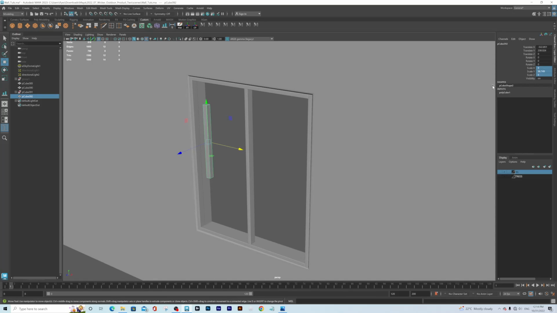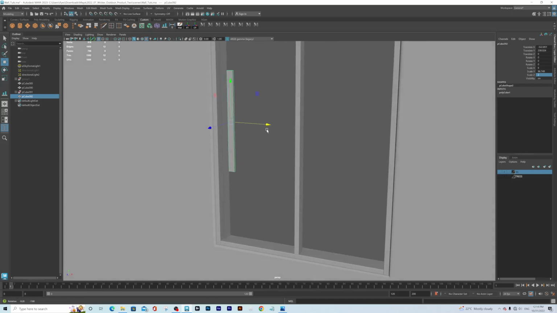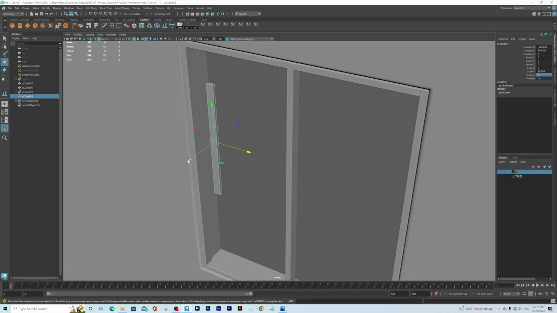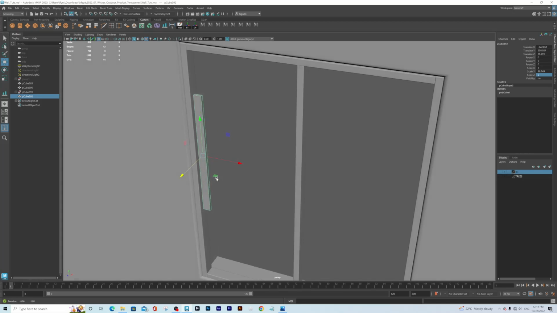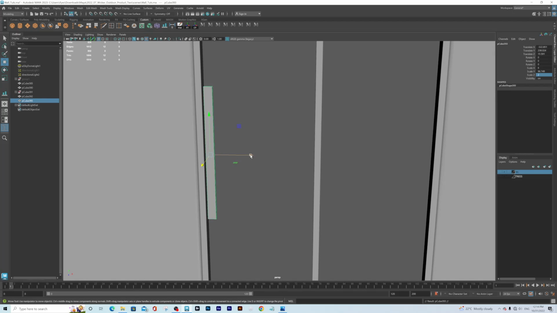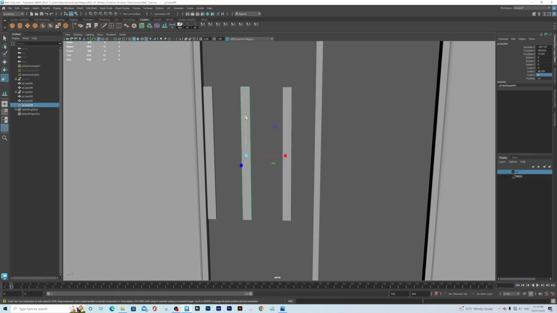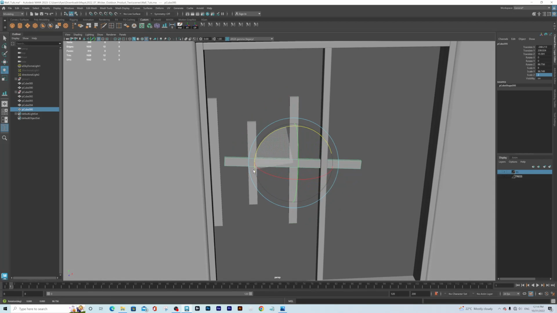Doesn't have to be too thick, so make it something like 2, thickness to be 2, that's good. And bring it there, duplicate it. I'm gonna put one right here. I'm gonna use it for the windows, and then this one, duplicate and rotate 90 degrees.